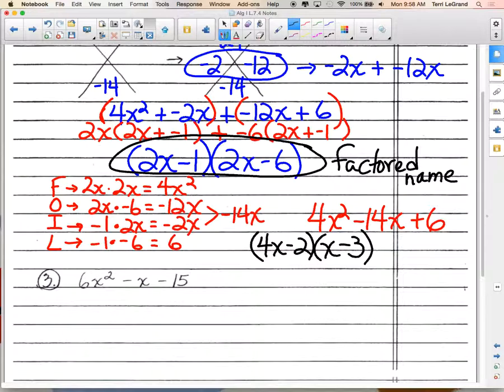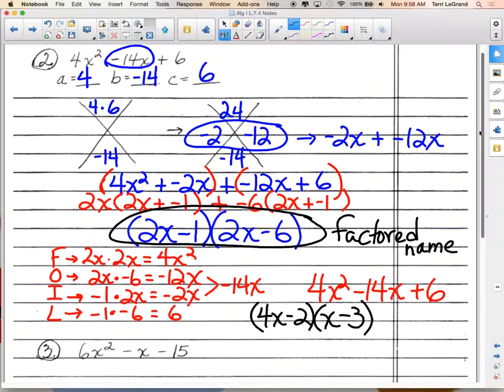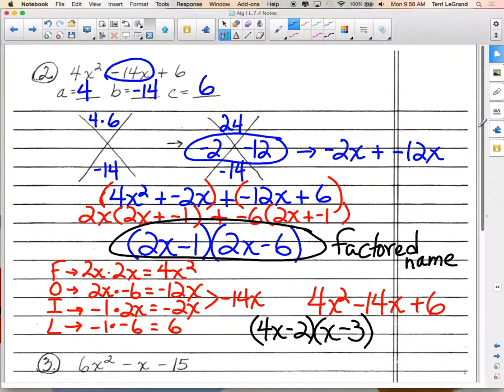So coming up in lesson 7.6, that's one of the things we're going to learn: how can we show it factored completely? What we're going to be doing is asking, is there a GCF that we could divide out before we even start this? So what could we divide out of all three of those terms to begin with?